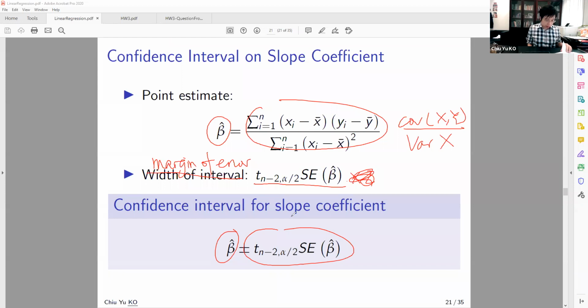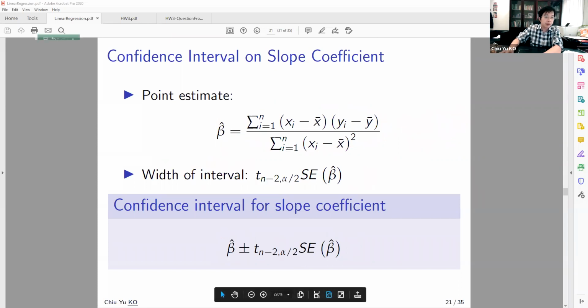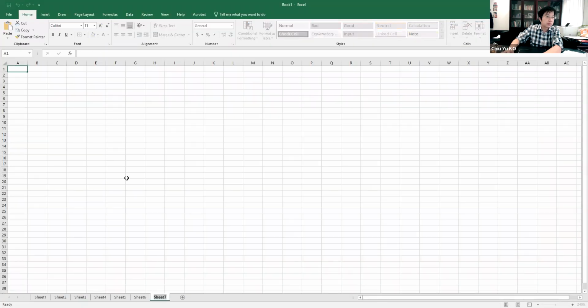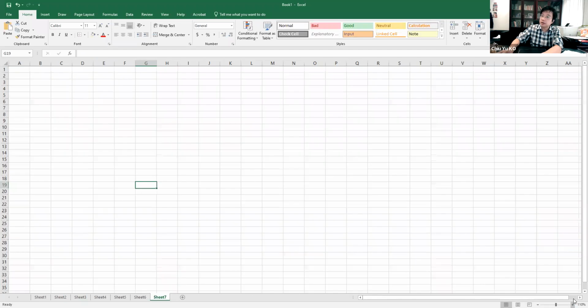I'm not going to continue because I think your mind is overrun. But I want to show you how we can do regression in Excel. I think that is most profitable here, to spend the rest of the time showing you how to run the regression. Can you see my Excel screen?